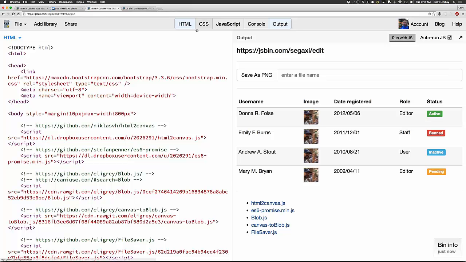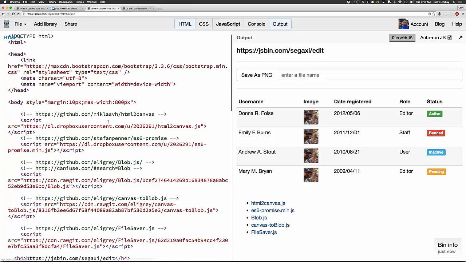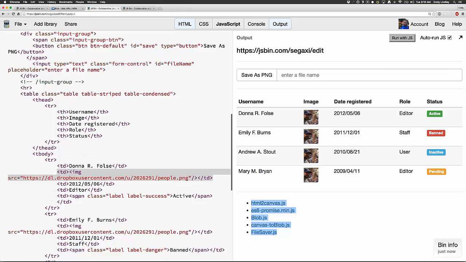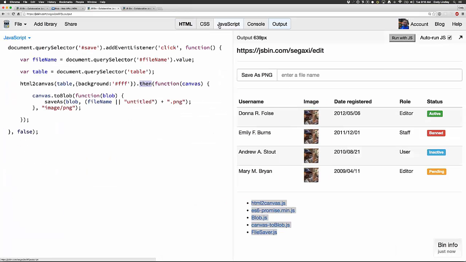Yeah. And so in all these demos, I've listed these tools that I'm using to perform this action in the UI down here. And so this HTML, of course, has all those included. We'll open up this JavaScript file, and you can see I changed this button to save as PNG because what I really want is an image of this table.